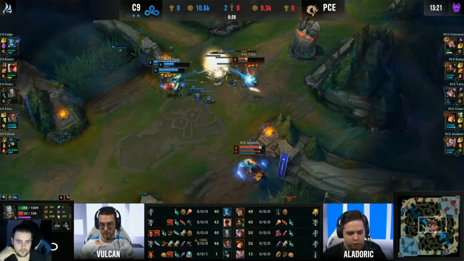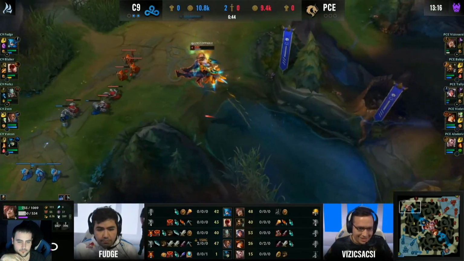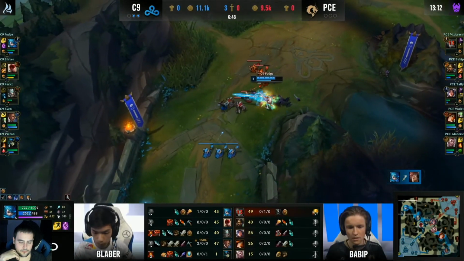And so as much as, hold on here. Vanguard's Edge popped out. Perks, no ulti. Can't make the mistake at least as Gwen now going back in. Fudge with his own solo kill now. Takes out Vizichachi in the top lane.